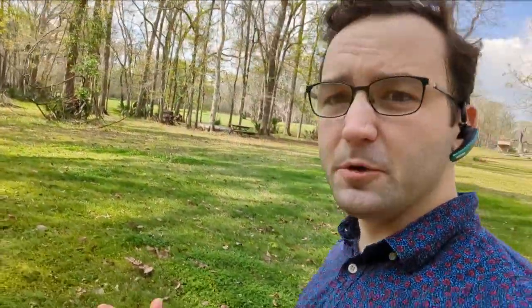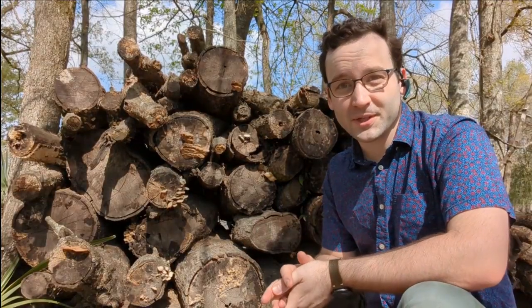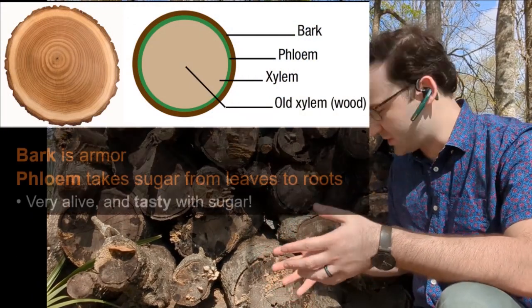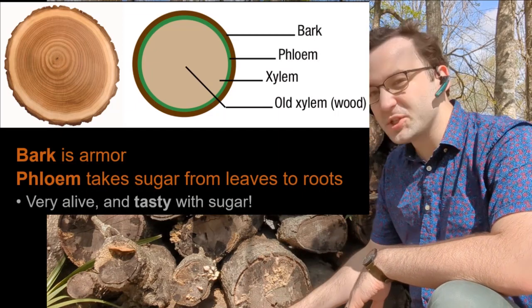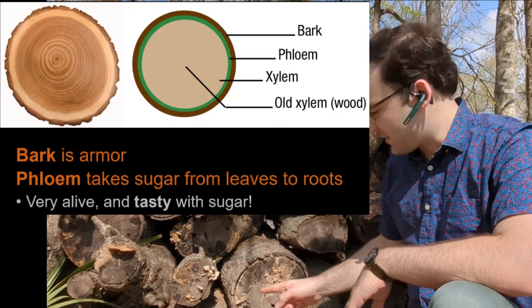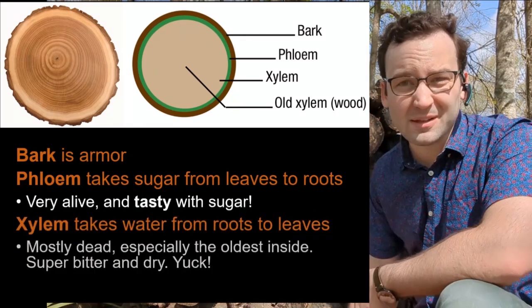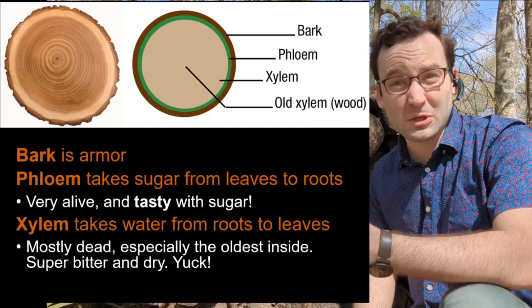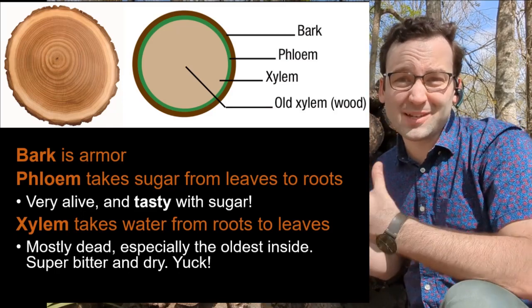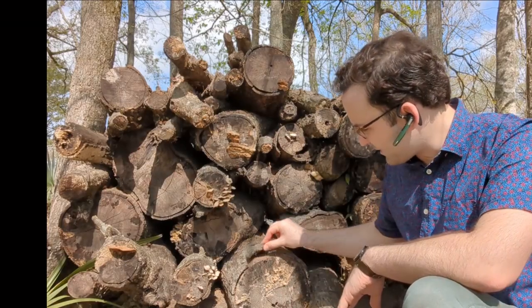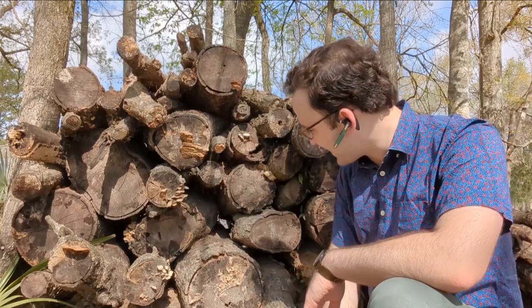A tree is basically a tube. If we were to think about a tree in cross-section, as you can see in the diagram, a tree is basically composed of an outer layer of living phloem tissue. This is just underneath the bark layer on the outside of the tree. But most of the inside of a tree is xylem, mostly dead tissue. But it's this tissue that gives the tree its structure and allows a tree to be so tall and so strong.